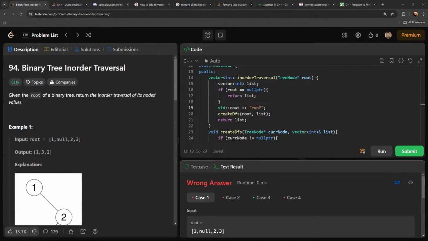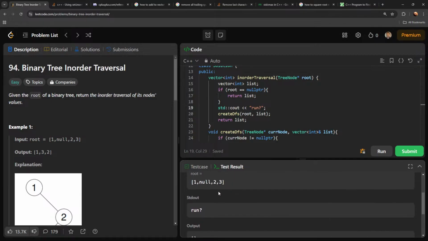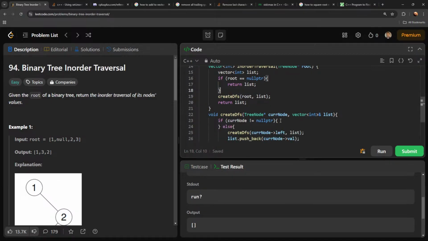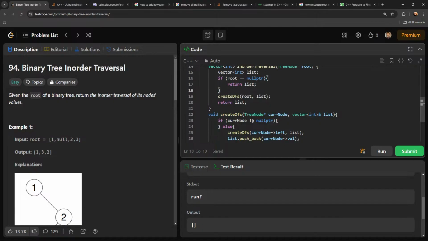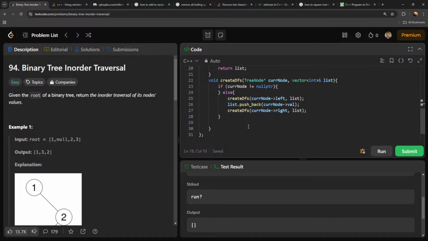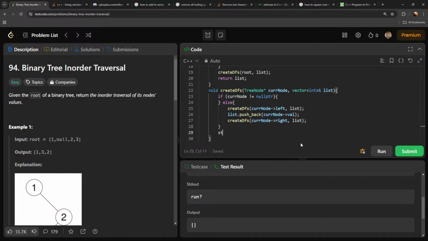Does it run? Okay. We're not 90% anymore. So it is running. End of DFS.